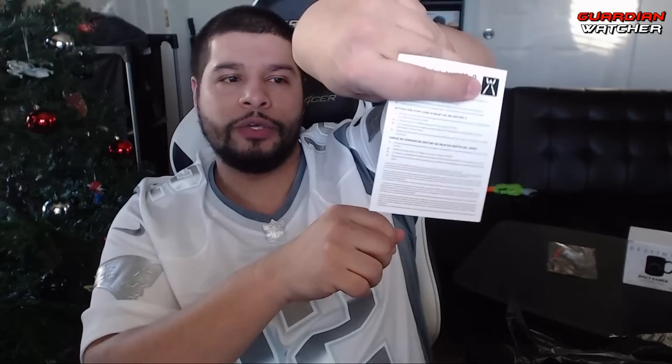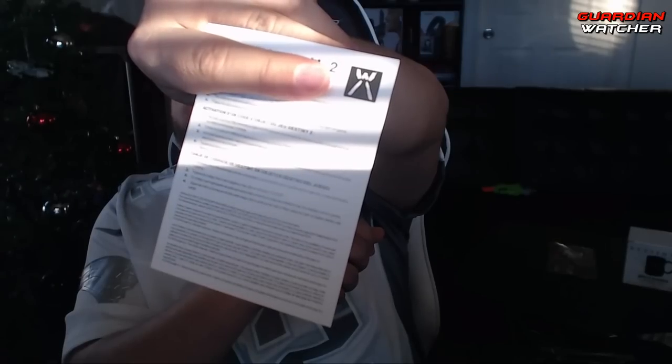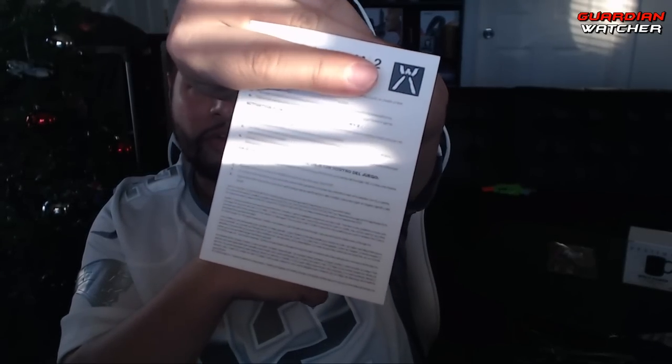Then we got this little Cayde-6 magnet. Gonna put that on my refrigerator. Huh. Oh yeah. Let's see what else we got in here. Ooh. This is that wonderful redemption code. I'm gonna go ahead and flip this real quick. All it does is just tell you how to actually get it. That picture is the emblem itself. And if I'm correct, it actually comes in blue. But, yeah. Like I said, if I get another one of these, then I'll definitely do a giveaway for this emblem. Probably the entire box, you know. We'll see.